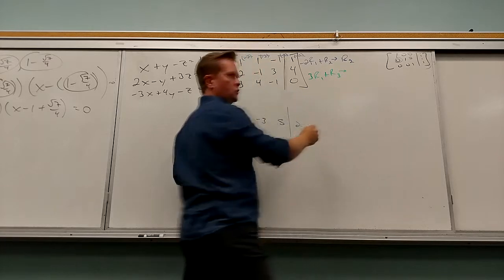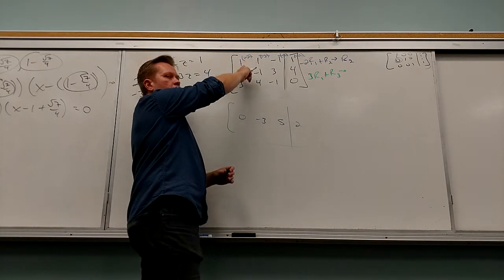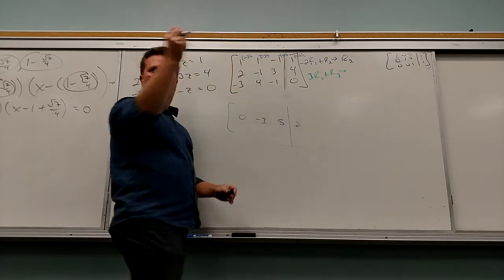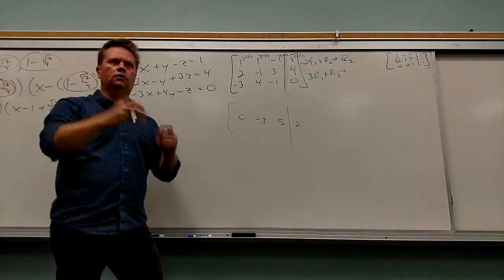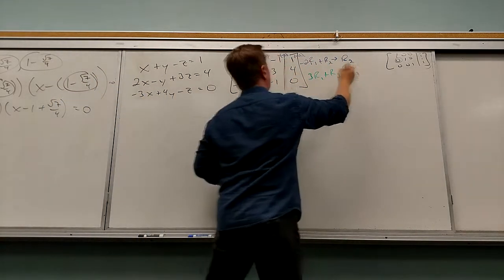There you go. Put the answer, of course, where? Row 3. Why? Because I want a 0 there. Also, I don't want to lose my 1. I don't want to overwrite row 1, because I got the 1 right where I want it to be. Yay. Okay, so put the answer in row 3.